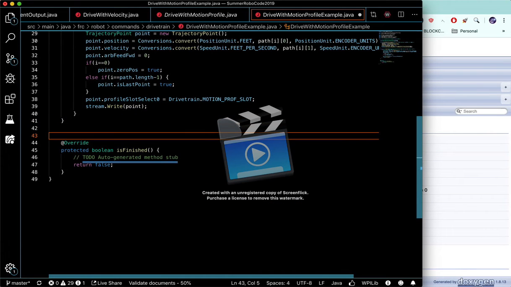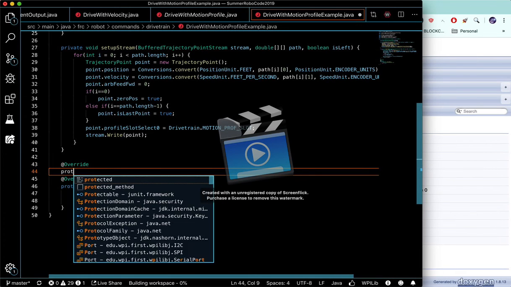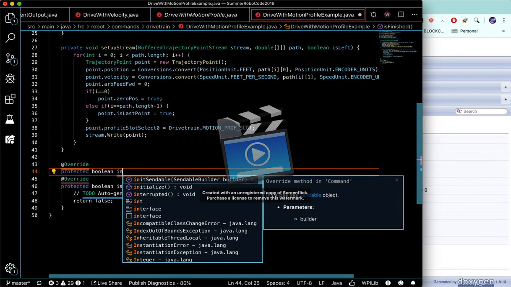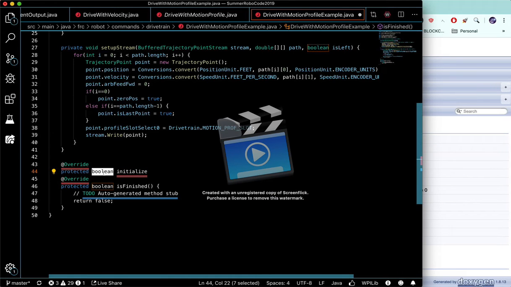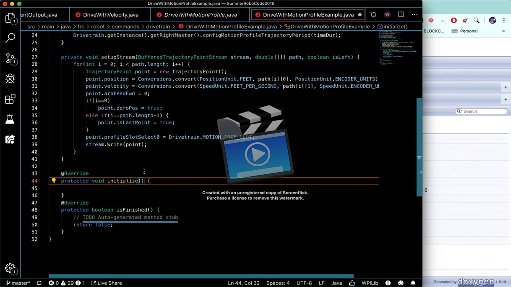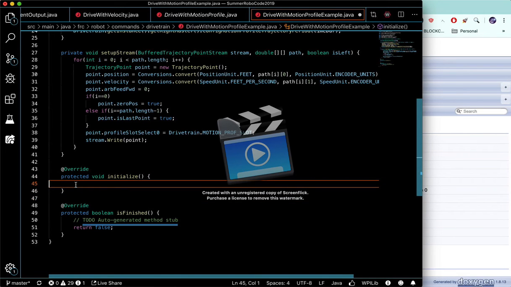So now in initialize, we're going to want to start the motion profile. So we can add that in. And the @override tag is just a helpful Java doc trick. Sorry, I was copying from isFinished. It's actually void. That basically tells you that this method is being inherited from your superclass. So in case you spell it wrong, which can be really common, and you don't know why you're having an error, the @override tag will help you quickly debug that. So it's always good to have.